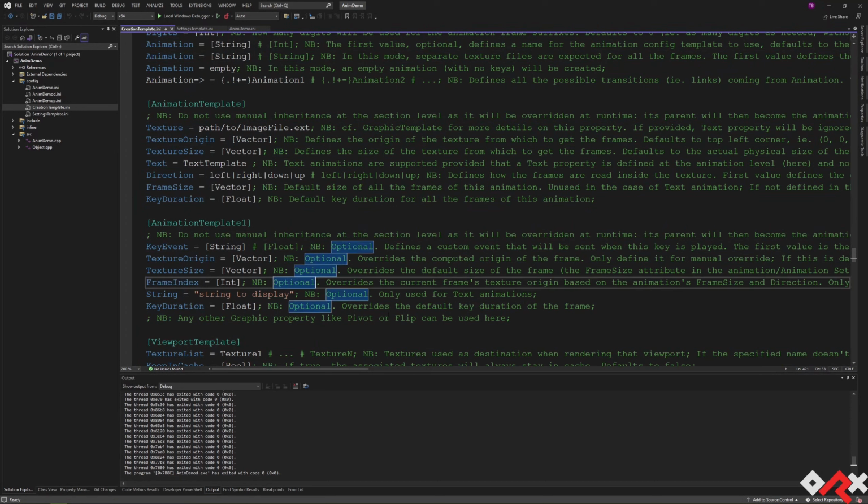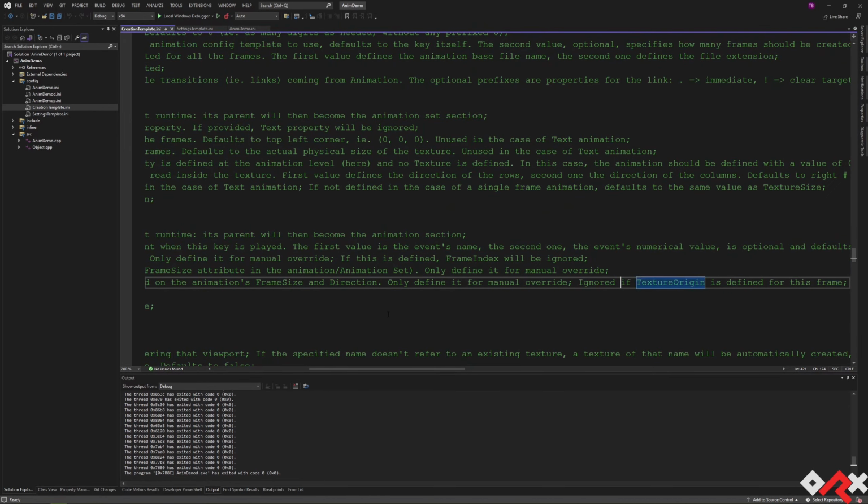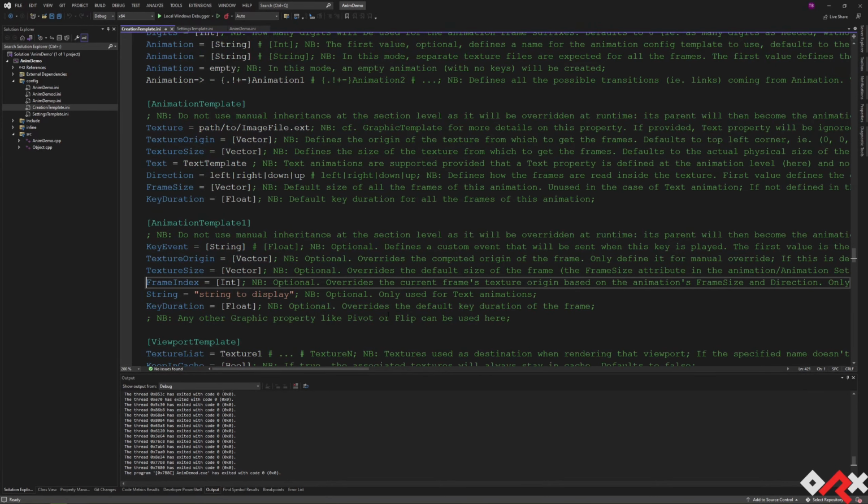This is optional. It's for overriding the current frame's texture origin on the animation frame size and direction. I need to change the comment because it works in sprite sheets, like what the comment says, but it also works for separate files.